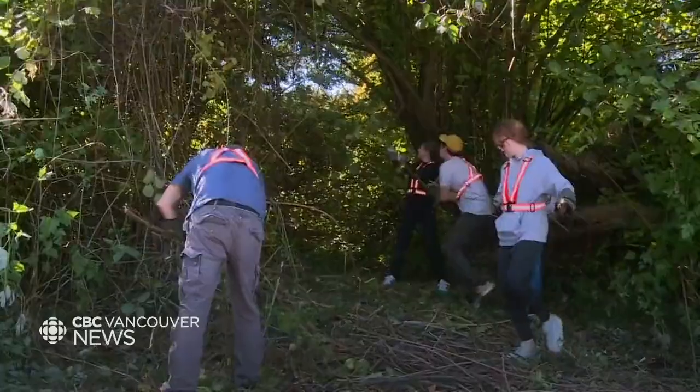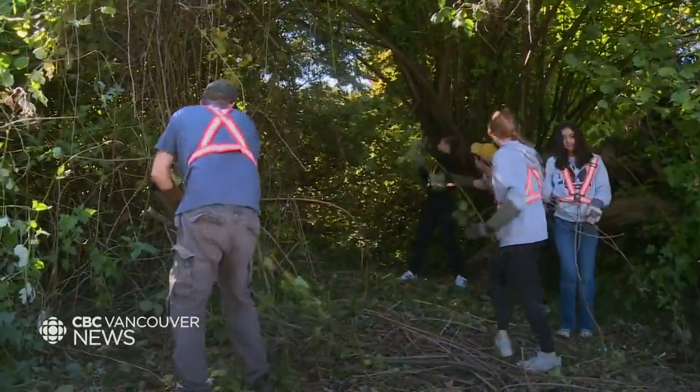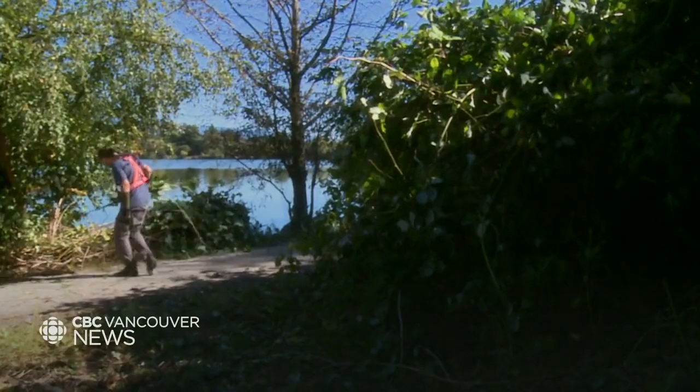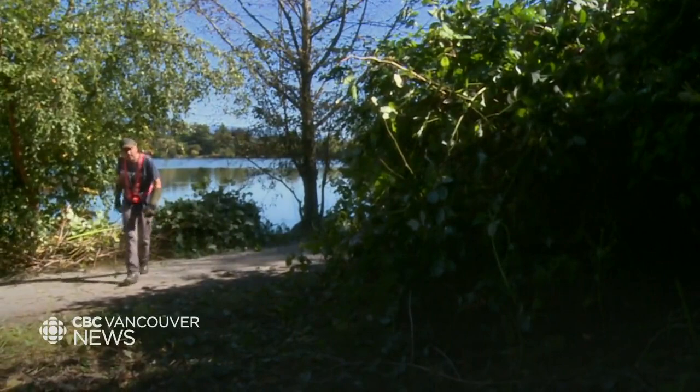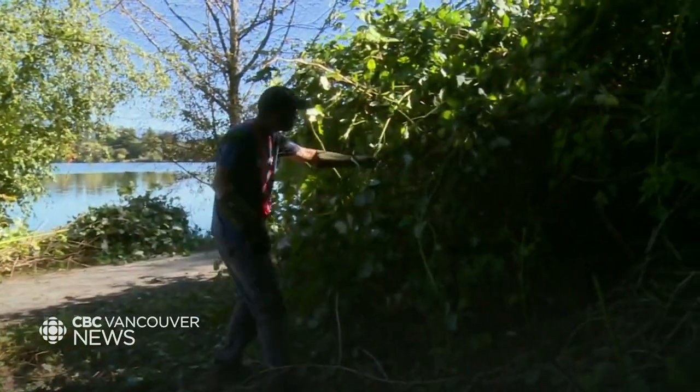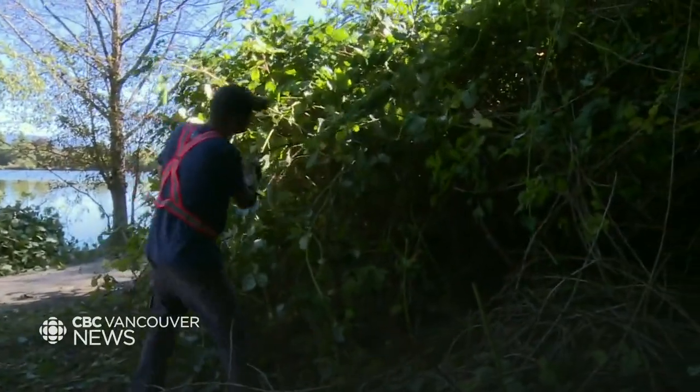For just Stanley Park, we can have goals to remove all the invasives from certain parts of the park. Removing them from the entire park, especially within our small non-profit scale, is pretty not feasible. But we can work on areas like this — a lot of the sides of Lost Lagoon used to be a blackberry verne just like this one, and now you can see there's a lot more bush diversity. Blackberries are popping back in, so we come back and dig them out, but a lot of the lagoon is no longer completely dominated by blackberries.